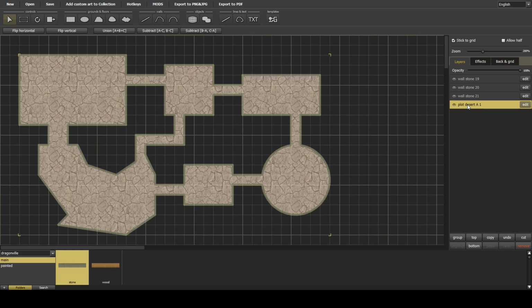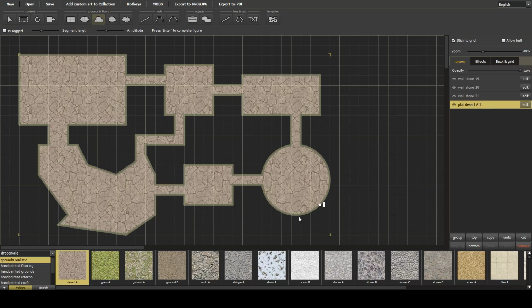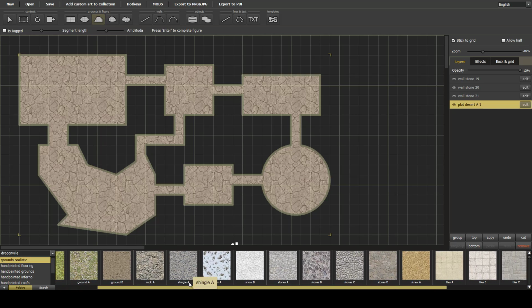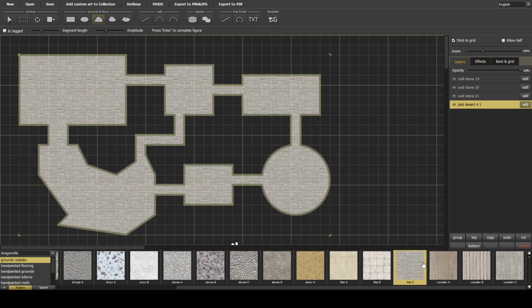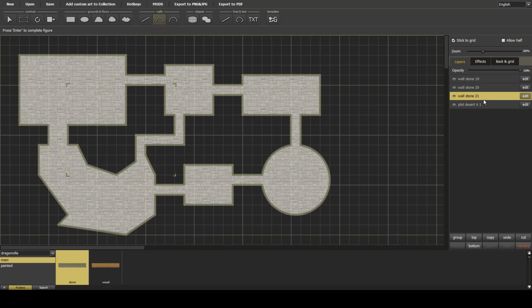And of course, once you've done that, you can then right click, open the source tool. You may say, well, let's change the effect. Maybe you want some flagstone instead. Right click, fill selected. And then maybe we don't like the wall. So we can right click, open source tool. Don't like either of those two. We'll go to here and let's see how it looks with that one. Doesn't look quite right. Let's try a slightly lighter one. Yeah, I think that looks much better.